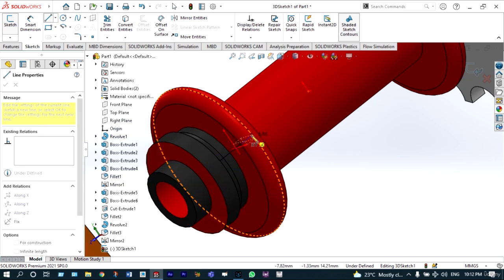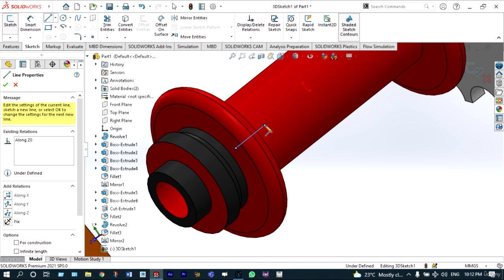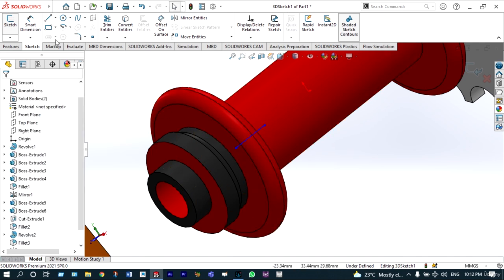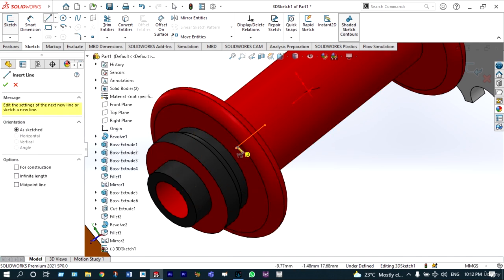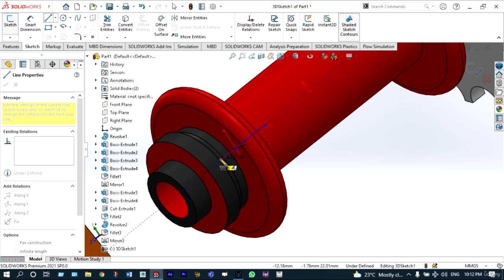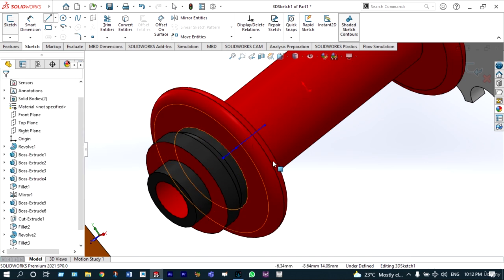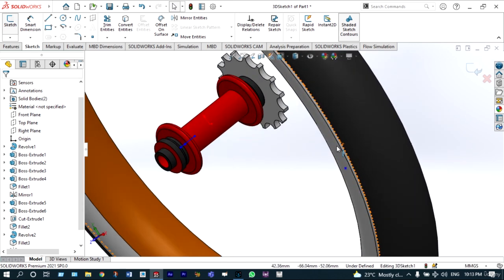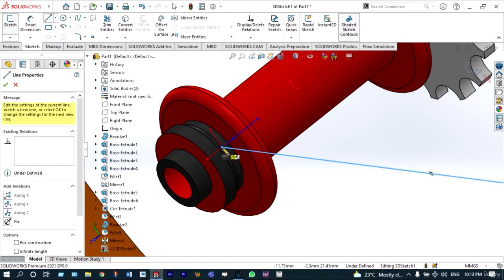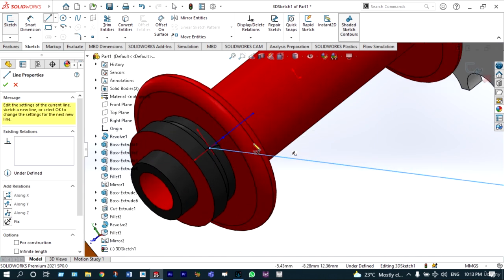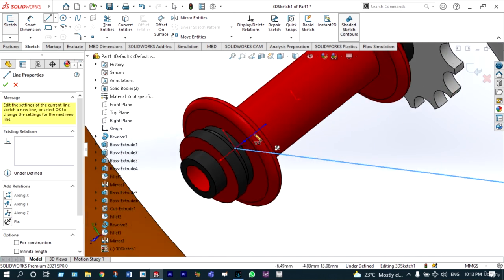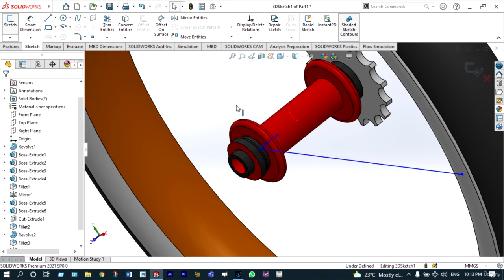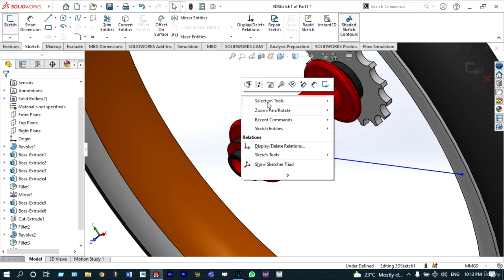And for changing the direction of this one, we can use the tab space. That will change the direction. You can go back side also, and front side also it will be moving a little bit. Exactly the same way you can provide the space at this location and we can join these two. It is joined and we can put some smart dimension to this one. Let us rotate a little bit and see that shape of this one.